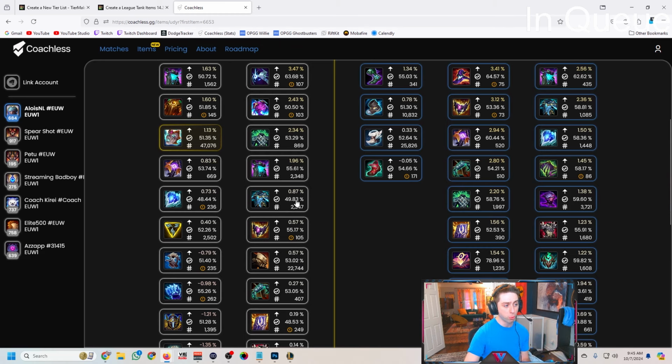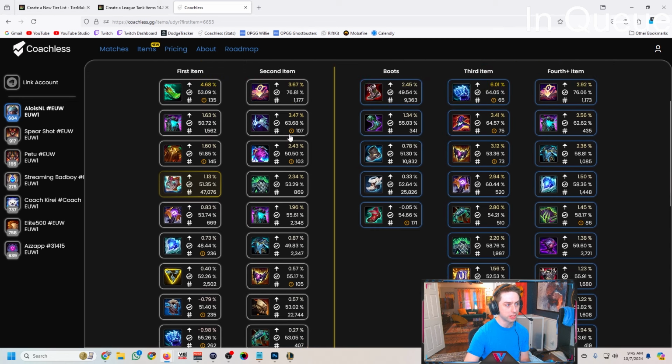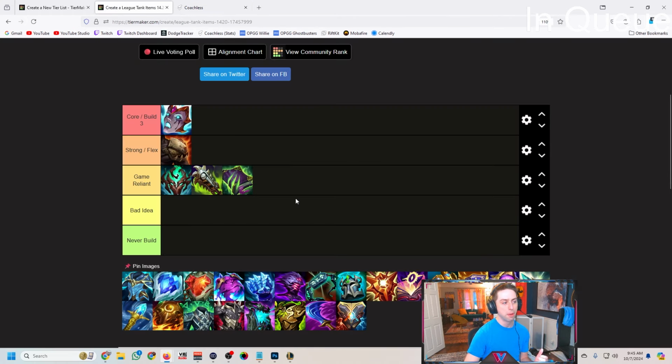Shadow Flame, Force of Nature, Unending Spirit, Hollow Radiance, Cosmic, and Mejai's all accelerate your lead more than Deadman's Plate. If you're ahead, just building either Spirit Visage or Unending Despair will literally accelerate your lead more than Deadman's. Deadman's is still a strong item, though. It's got slow resistance on it and armor and health, but it's a strong item, not a core item anymore. I would not encourage you to build this unless you need it in the games.